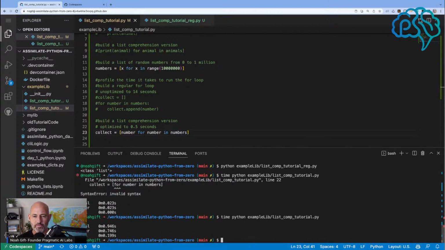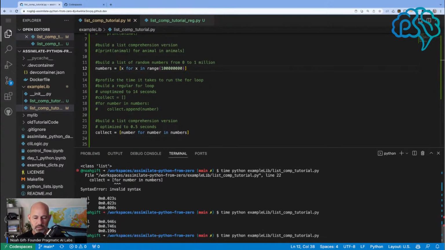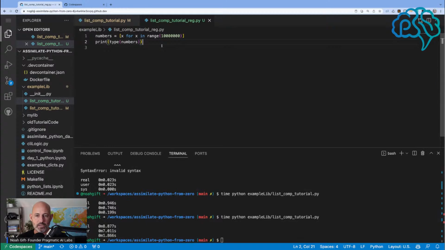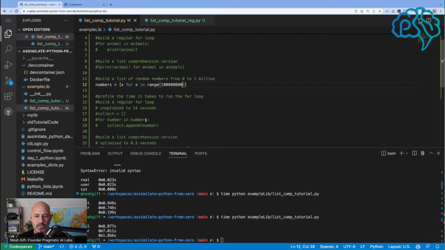Wow, super fast. Now, if I add a zero to it, let's see what happens. The problem was I was bottlenecked on the append. So that took 8 seconds. If I do the same thing to the other one, we can see it's twice as fast essentially.